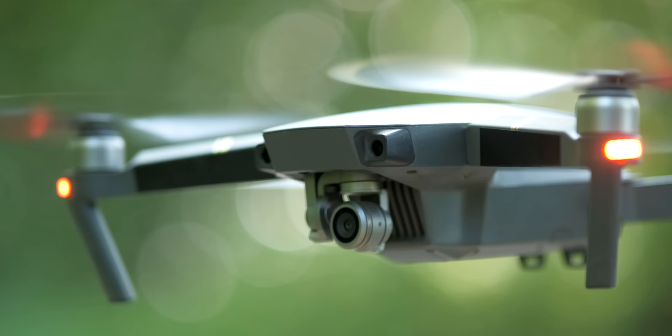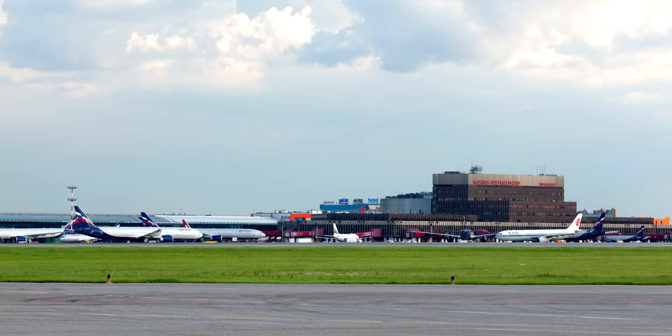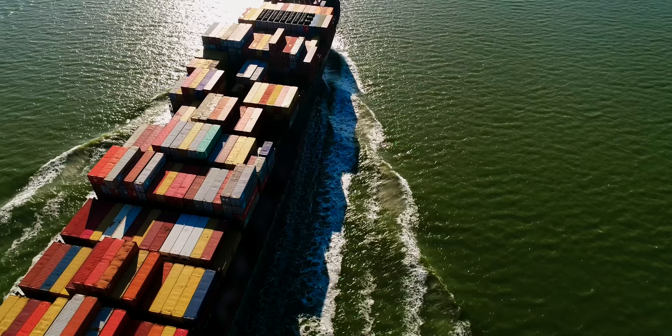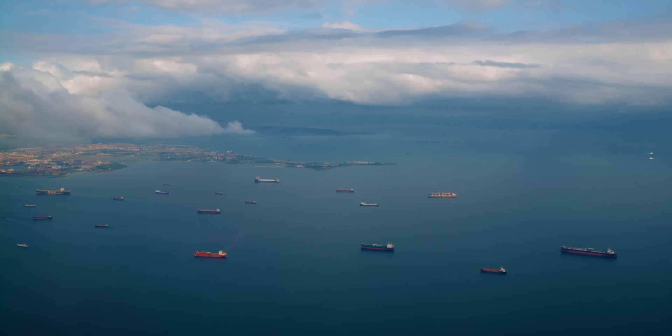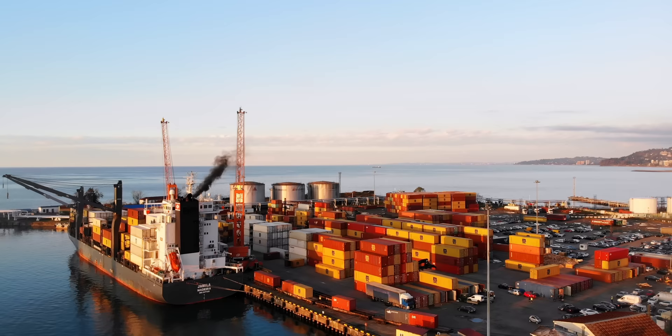Even if you don't own a boat, consider the potential of toroids in larger aircraft. Air travel accounts for 2.5–3.5% of global CO2 emissions, and if this tech can be scaled up it presents another avenue for fuel and energy savings. Sheryl Marine's toroidal propellers are already on the market — a radically more efficient ship means a lot less diesel fumes, heavy metals, and carbon being pumped into our seas and skies. And when these vessels do make the leap to greener alternatives, the increased efficiency of toroidal propellers will be a welcome addition there too.